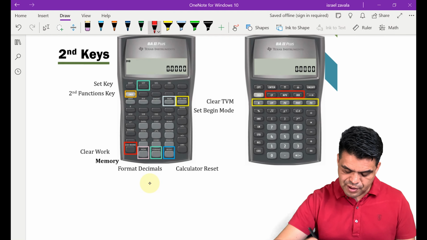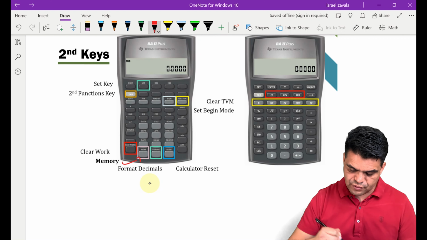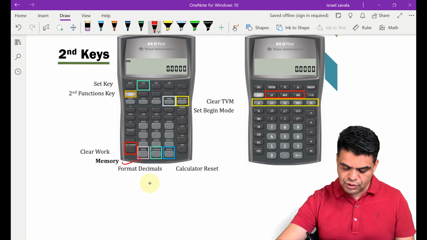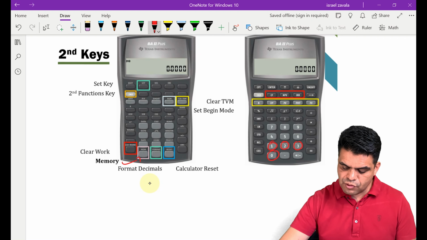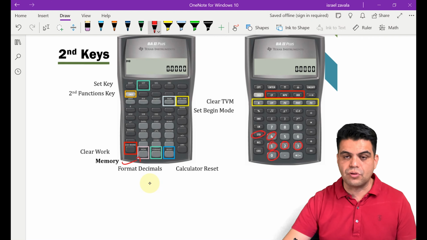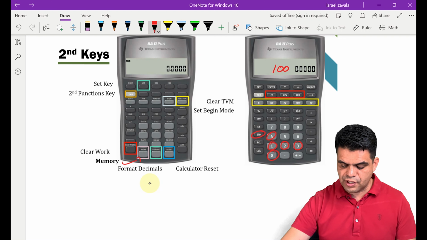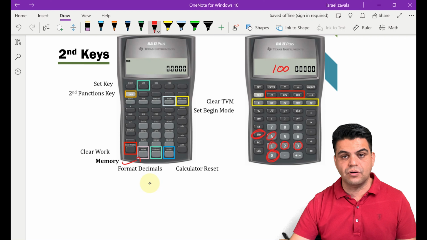So now memory. Memory is actually over here, in purple. And what memory does is it allows you to cycle through all of these saved memories. Remember I said before, when you hit store, let's say you hit store 0, you have $100 here, and you hit store and you hit 0.